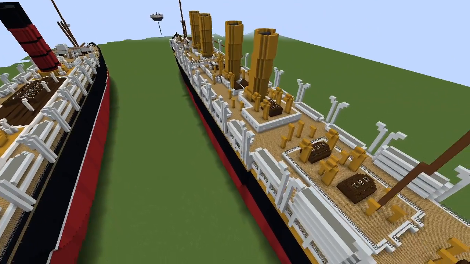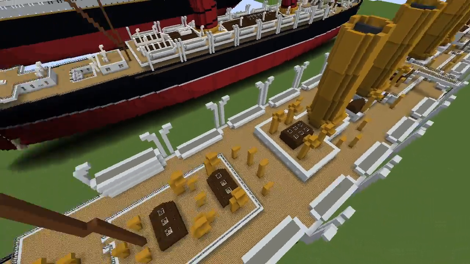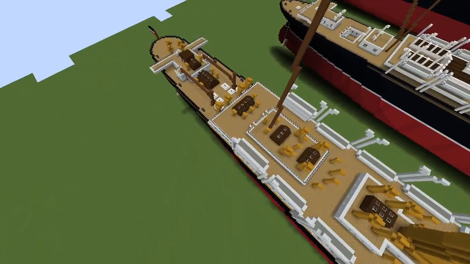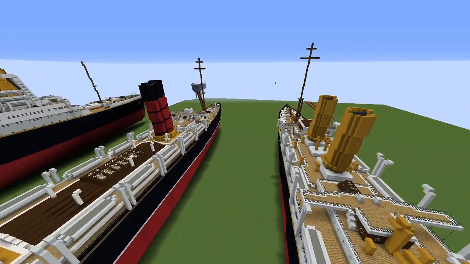Couple things I want to say. I did not put enough vents on it. There should be more vents. I didn't put enough. That may be surprising, considering this is like the most cluttered ship I have. But I like the look of cluttered ships. I think the more stuff on the decks, the better it looks. So cleaner ships don't look as good, which is why I cluttered up Normandy.